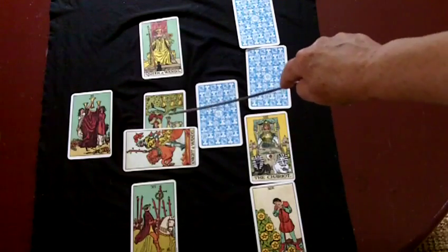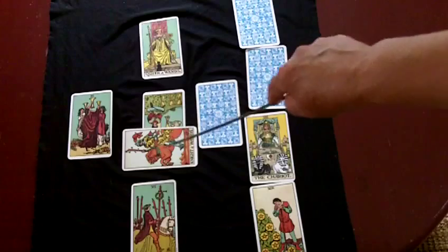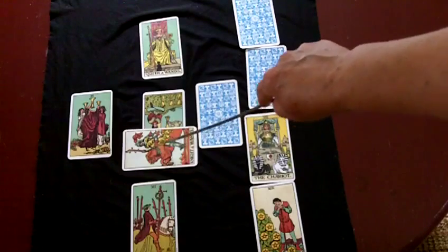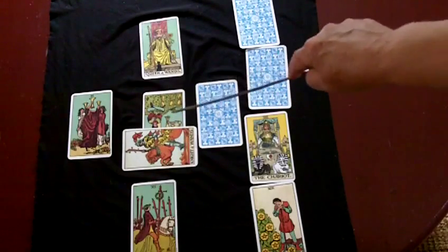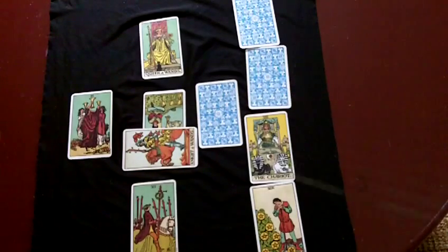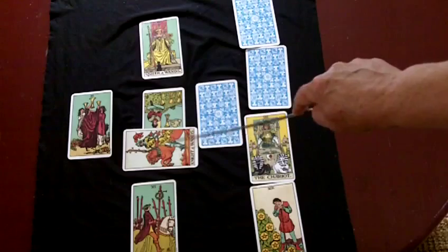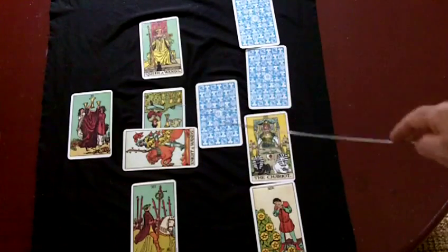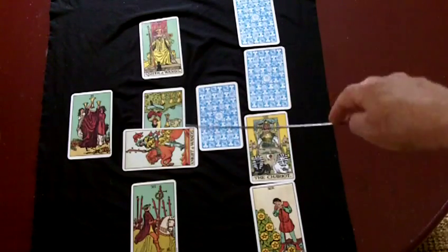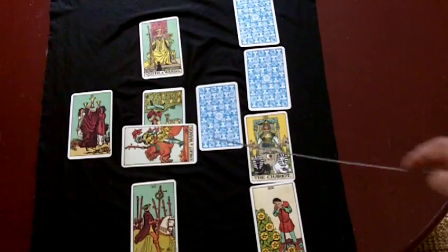So rather than defining this position separate from this position, I like to think of these 2 as, certainly this one is more prominent or prevalent because it's on top rather than underneath, but still we have to consider these as a pair. So the dynamic here being, well, I'm not really quite sure how I feel about things, but I'm going to go ahead anyway. Okay, so I'm just throwing out ideas here. None of this stuff is written in stone. I just want to talk about in general the meanings of the positions and what the particular cards we got in this example might indicate.